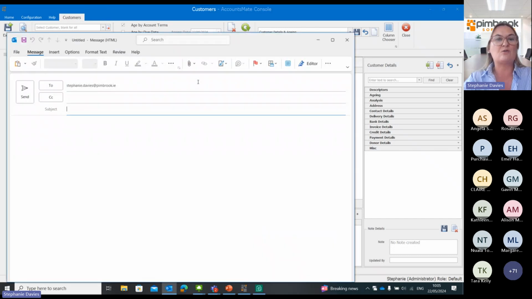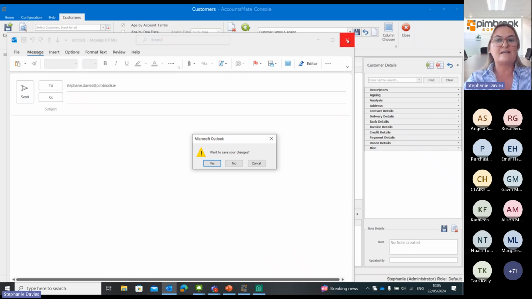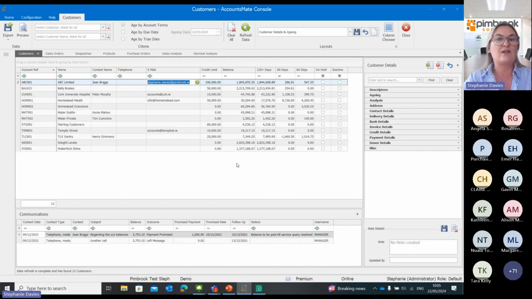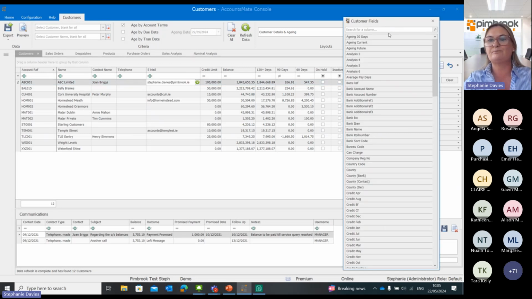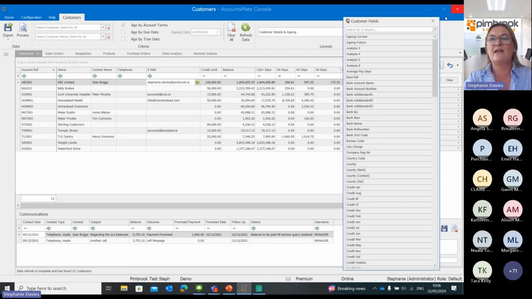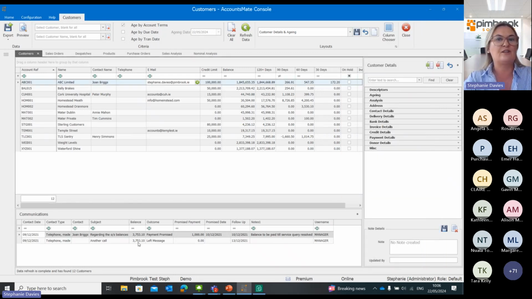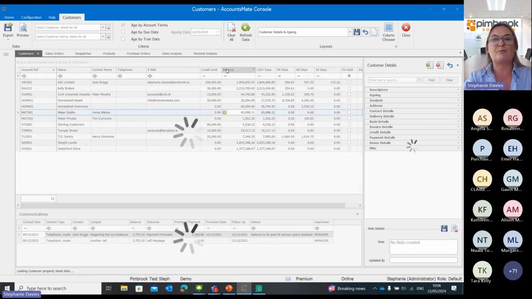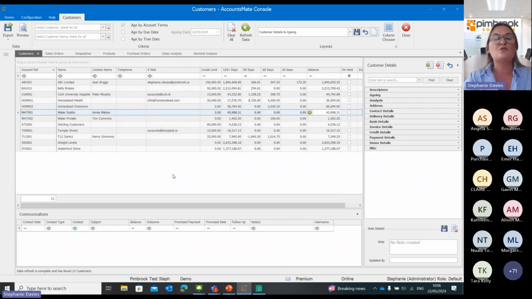If I click on the green button, it jumps automatically into my Outlook. So I could very quickly send an email to that person with data that I have at the tips of my fingers. And I got various drill downs here on the right-hand side that I can do. I'm missing 30 days, but if I go to the column chooser and I come down, I can find aging of 30 days, add that column in, and all of a sudden I've got additional information there. I can sort these and put the balance to the end if I want to. So again, the ease of changing the purpose of the report very simply there.